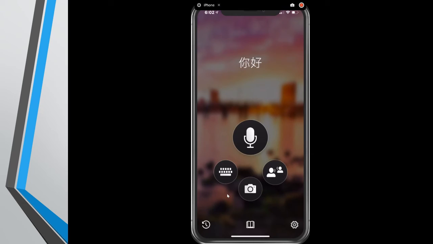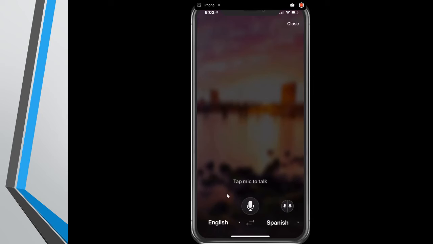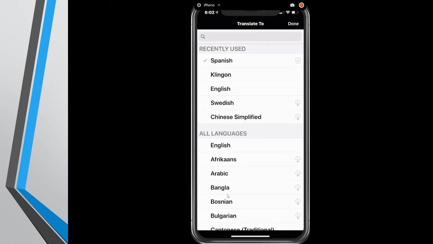Perhaps you're in a situation where you need to be quiet, but you want to hear a translation, something someone is speaking about. Okay, so the most obvious way to use this is to click on the microphone. And once I do that, then I can choose my language that I wish to have my speech translated into. And yes, you can do Klingon.